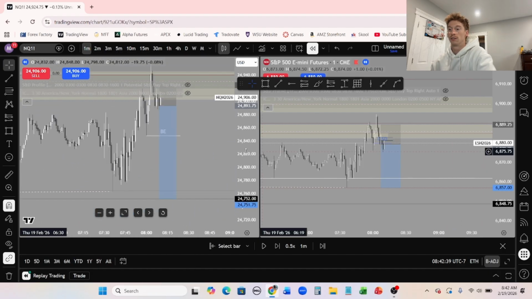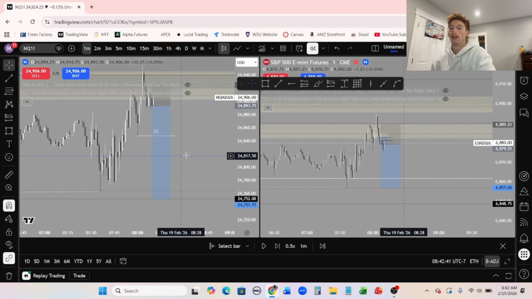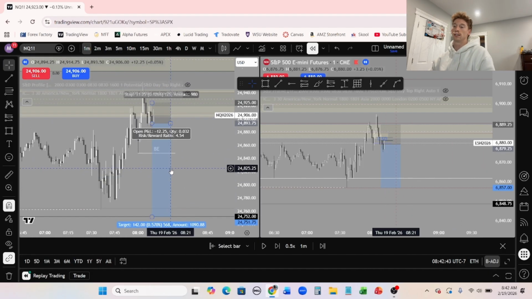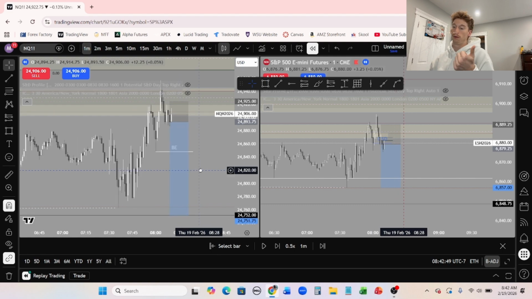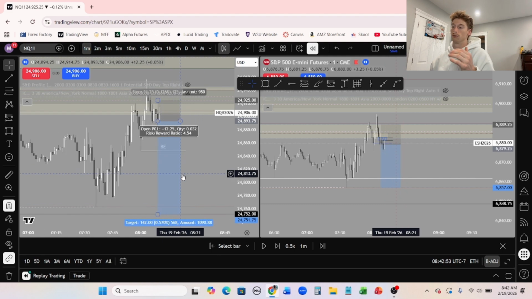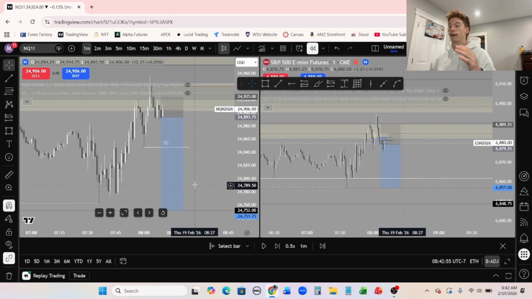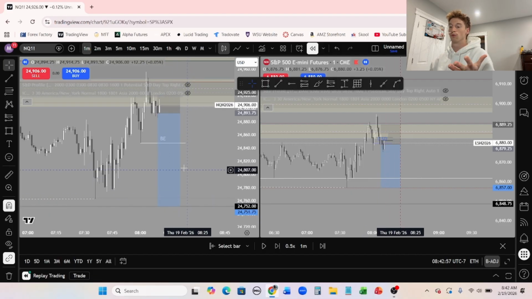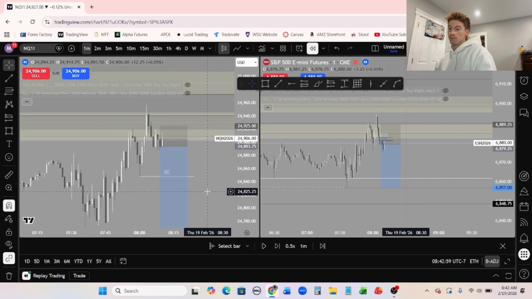So I understand that's a big trade. Normally on a funded account, I wouldn't take big trades like this, but I'm trying to pass an eval right now, so I'm being a little bit more aggressive. And again, being aggressive with evals doesn't mean take a bunch of trades. It just means risk a little bit more money and try and pass them within a couple trades. So that was my trade idea.